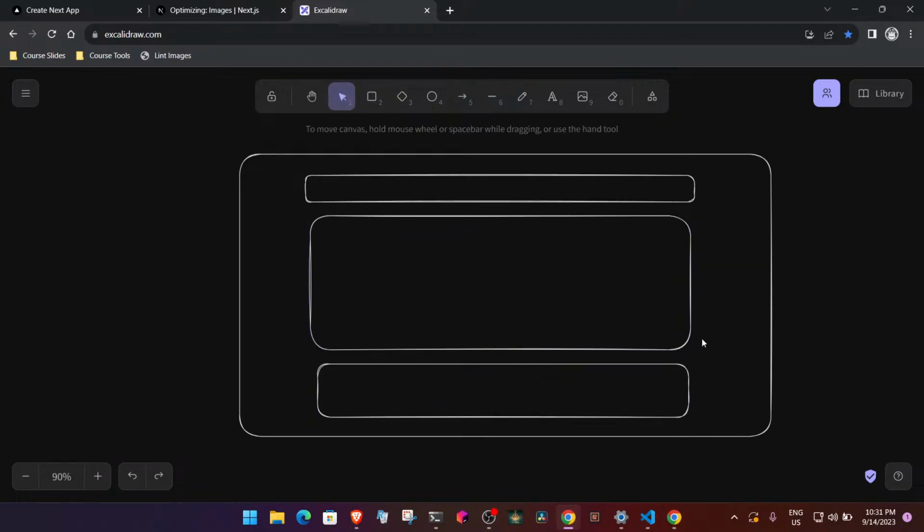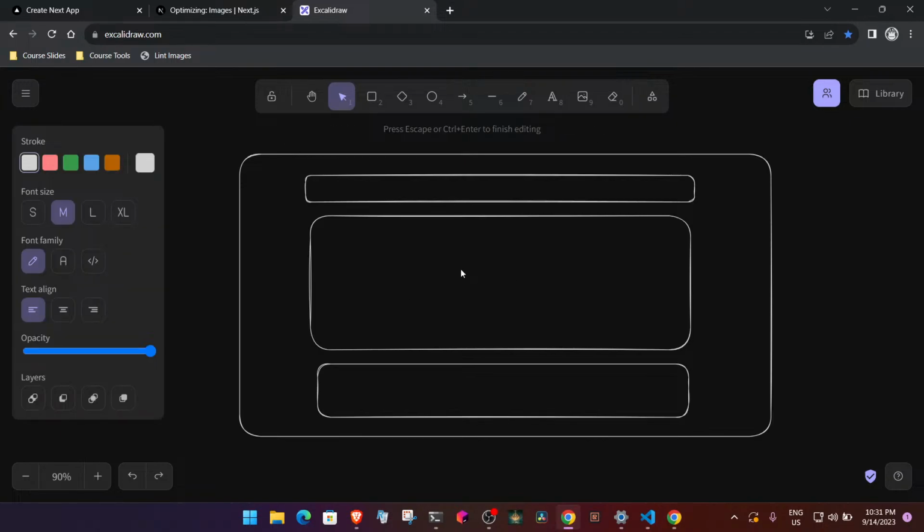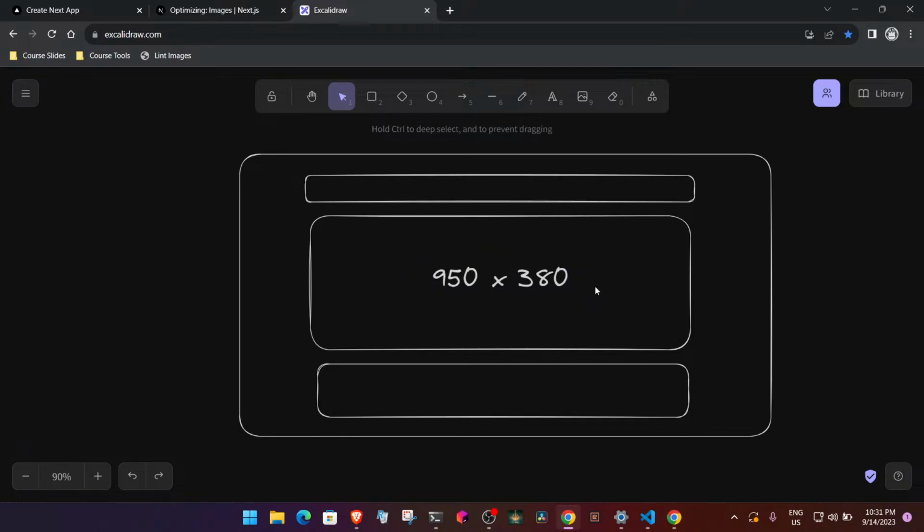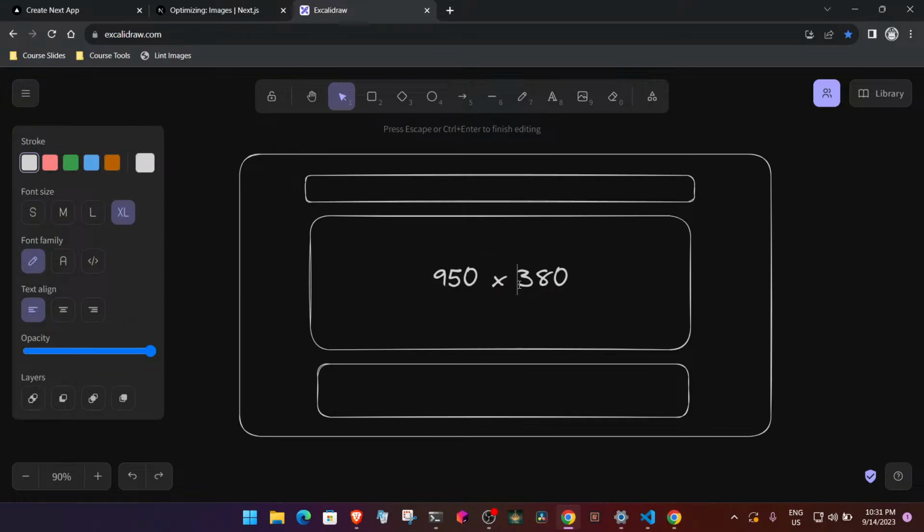Cool. Now let's say this rectangle is what you need, 950 into 380. 950 into 380 is the image that you need, but you had set 950 into 950.